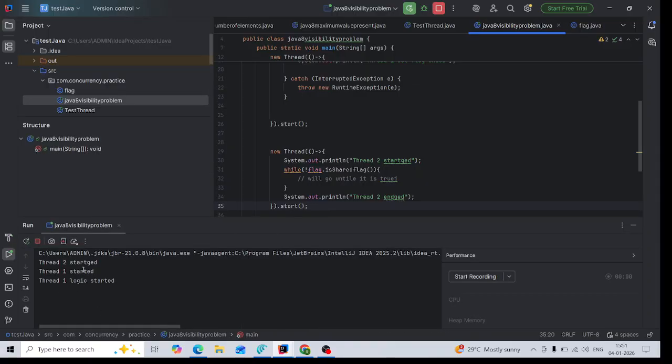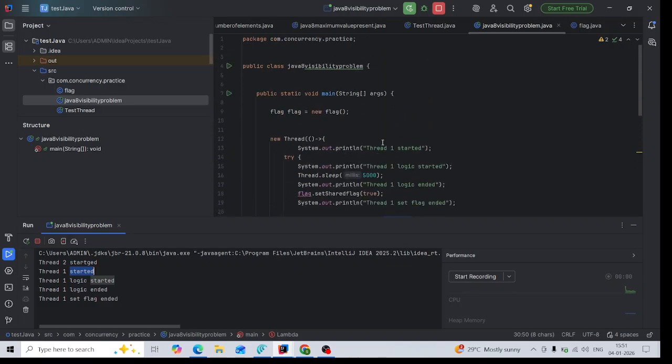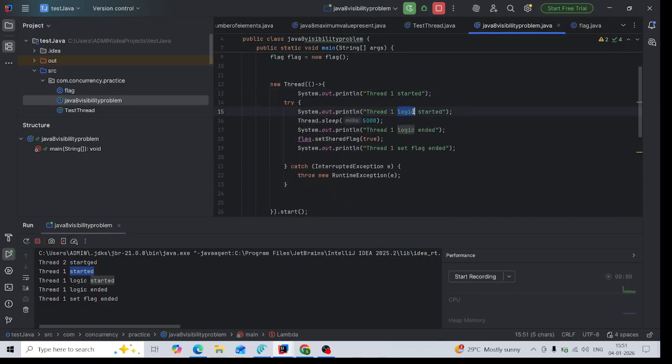See, here is the problem actually happening. First of all, thread 2 started, but then thread 1 started, right? Then thread 1 logic started, then the thread 1 logic ended, sleep ended.